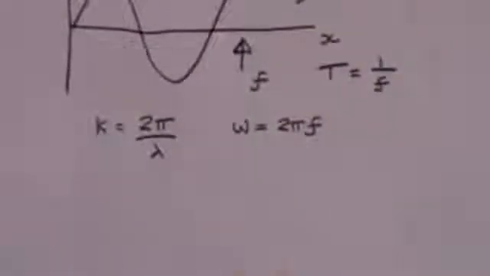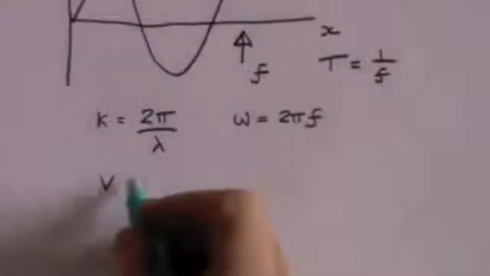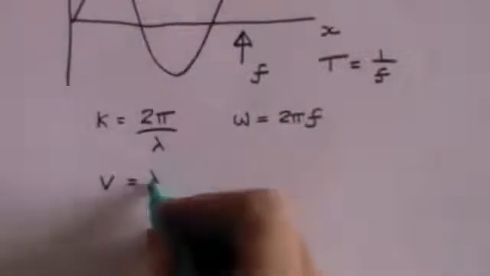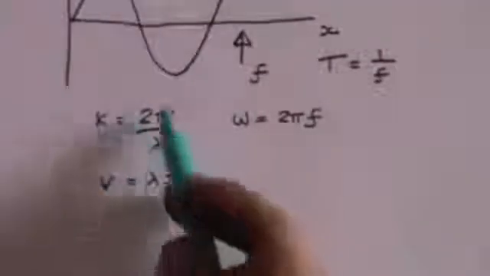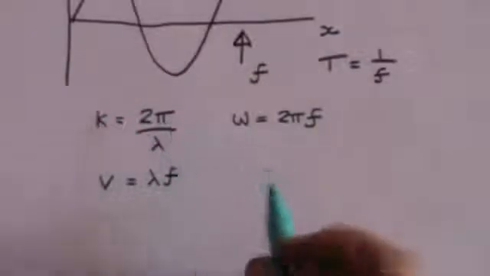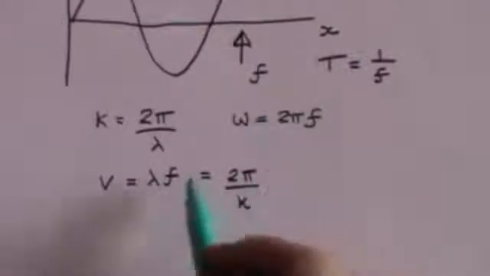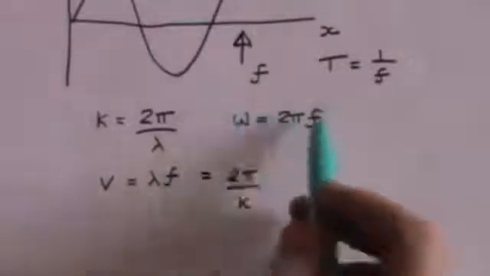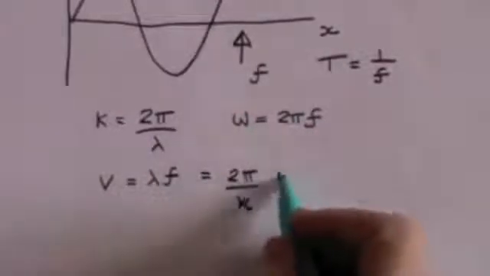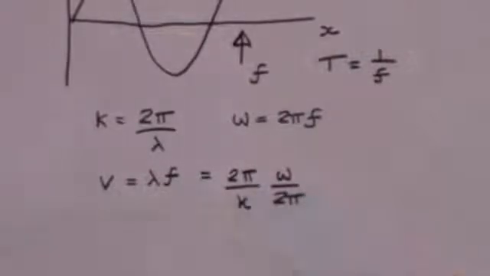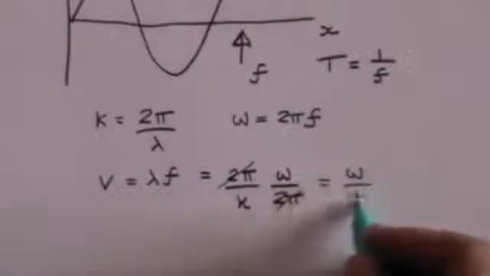Now the velocity of a wave, that's v here, is given by the wavelength multiplied by the frequency. And the wavelength, you can see from this formula here, is 2 pi over k. So the velocity is the wavelength, 2 pi over k, times the frequency, which we get from this formula. Here the frequency is obviously omega over 2 pi. The 2 pi is obviously going to cancel, and that simply gives you omega over k.